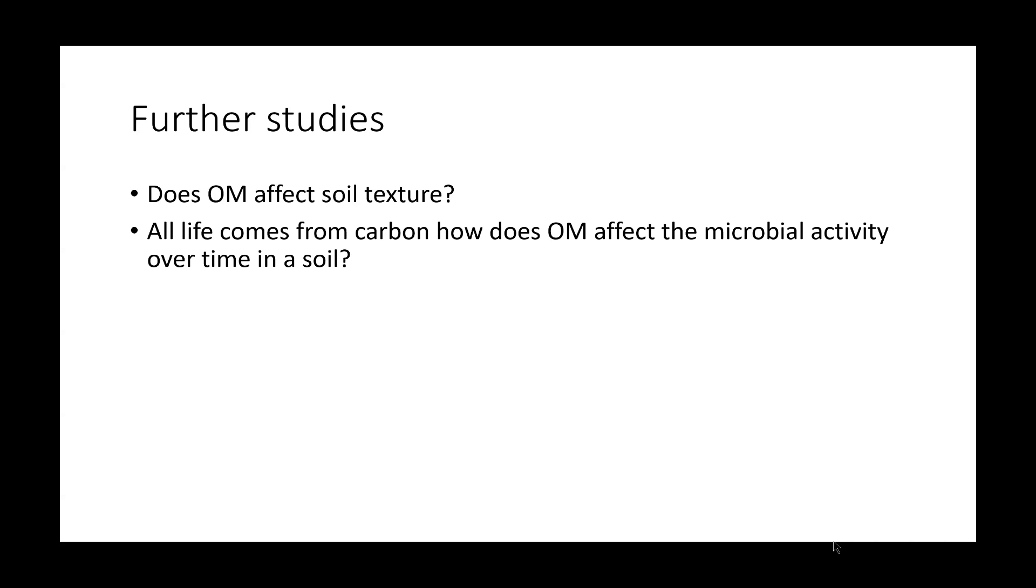All life comes from carbon, so from sample C we've seen the highest organic matter content and therefore the organic carbon content. So how does that affect the microbial activity over time in a soil? You can do this experiment quite simply by taking a soil sample and putting deionized water through it, or even letting it sit in deionized water for maybe half an hour or an hour, filter it, and put it on an agar plate. Even dilute it down through a series of dilutions and have a look at the microbial activity and count the number of colonies on the plate. That would give me numerical data.